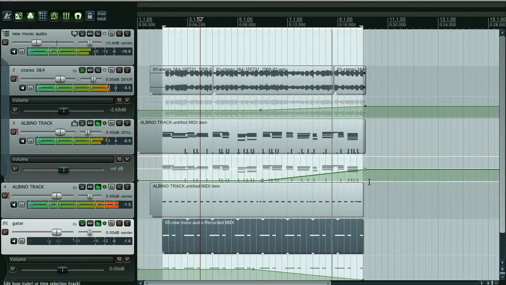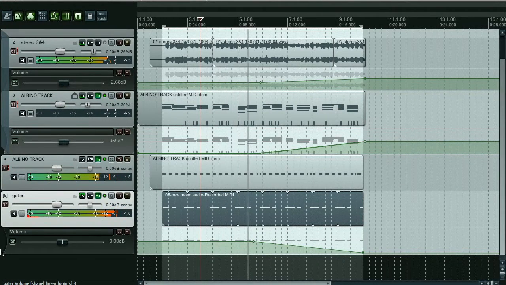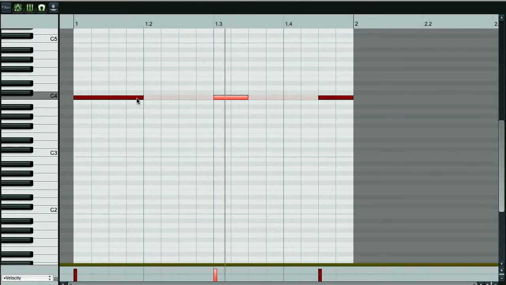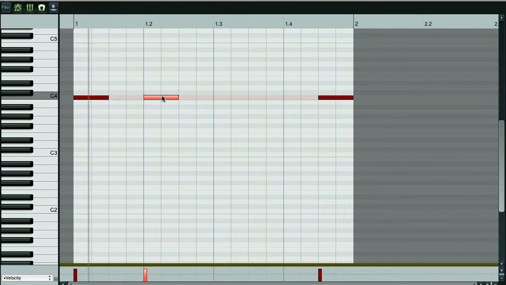But in short, using a MIDI gator gives you a lot more control than you'd get from just using sidechain compressors, and I'm sure it uses a lot less processing power as well. Of course, you could actually have on-beat pulses instead of off-beat pulses.